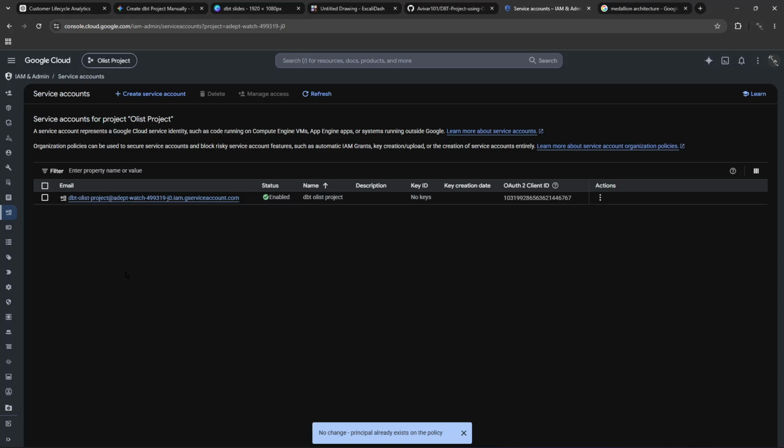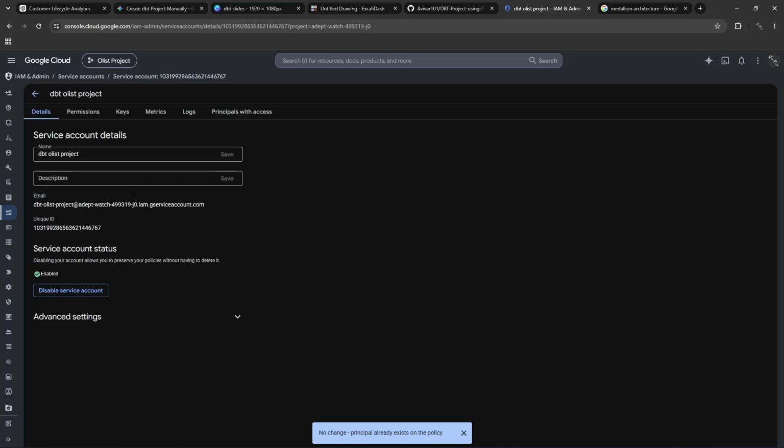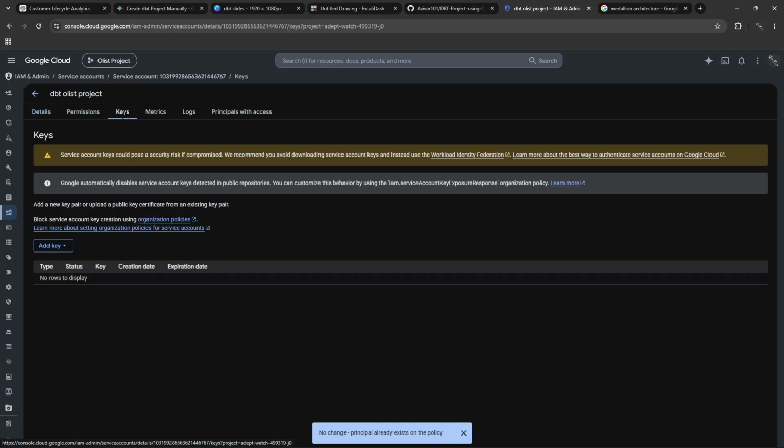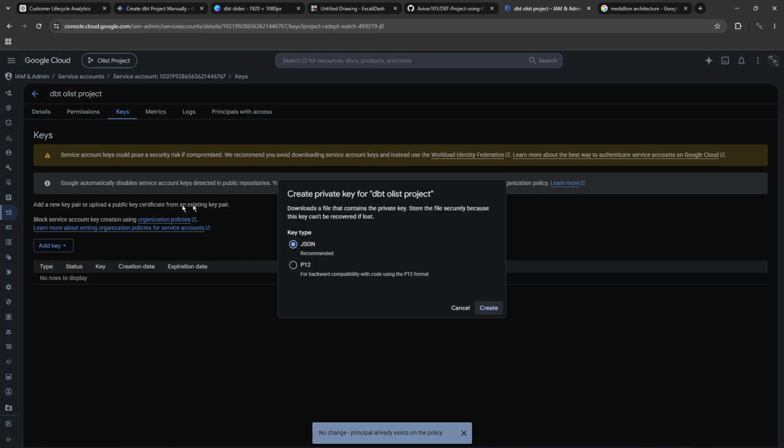Okay. Remember, we want to create keys for our service account. So you click on your service account. This is your service account here. You click on it to go and create a JSON key. See keys over here. Click on it, then add key, create new key.